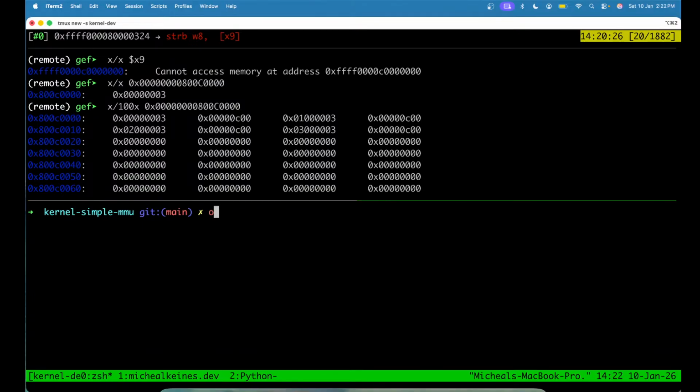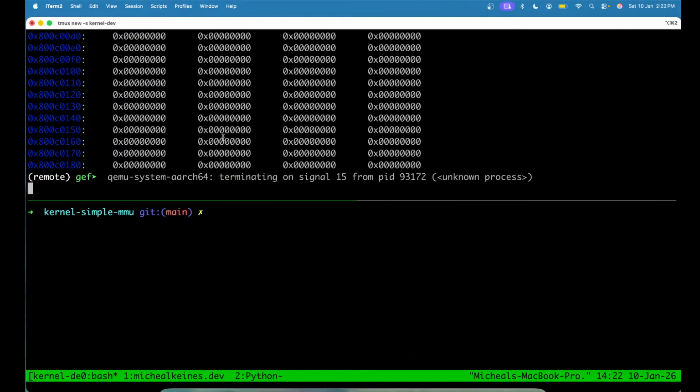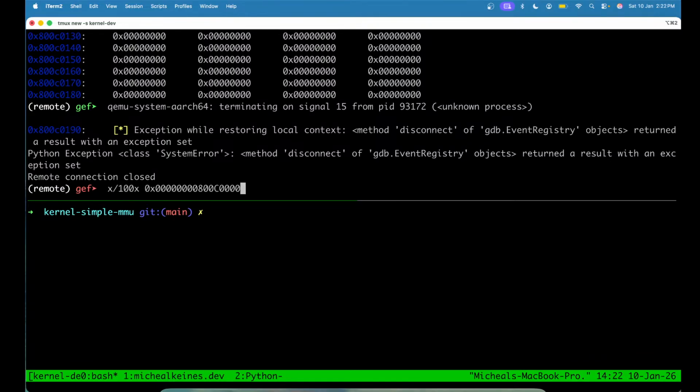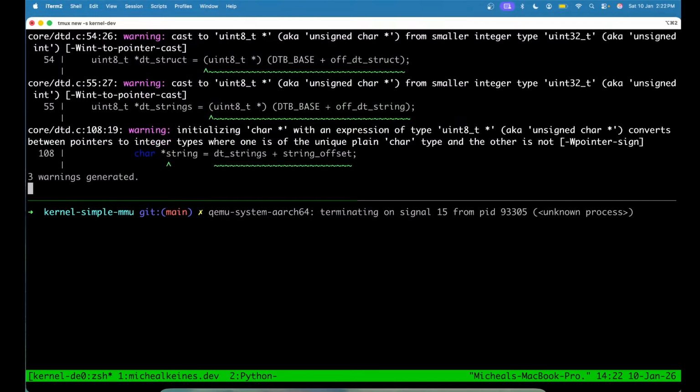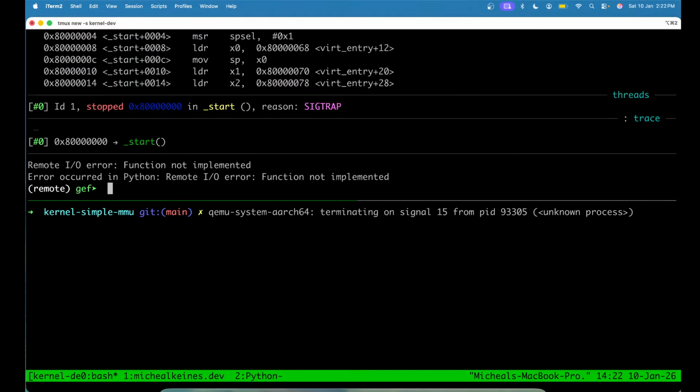Wait, I have one doubt. Maybe, just maybe, because even the physical address is not really physical, right? I think that might be the issue.